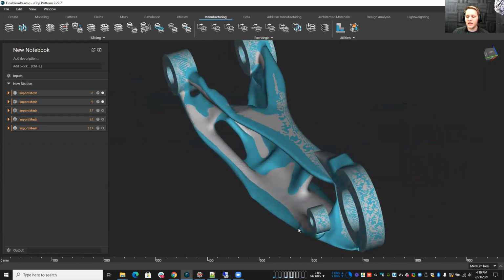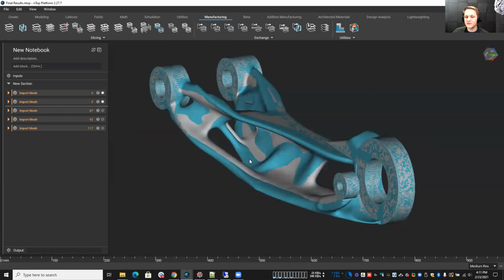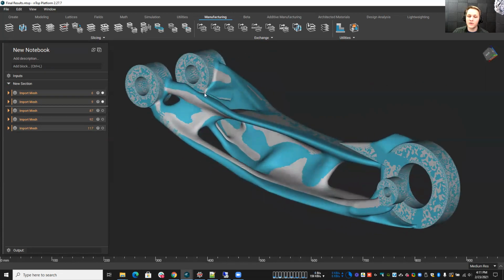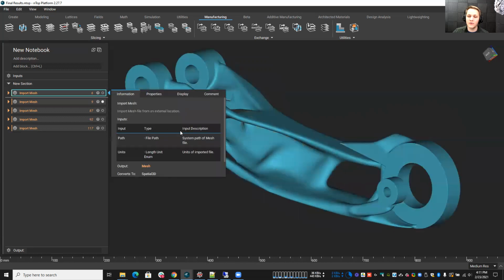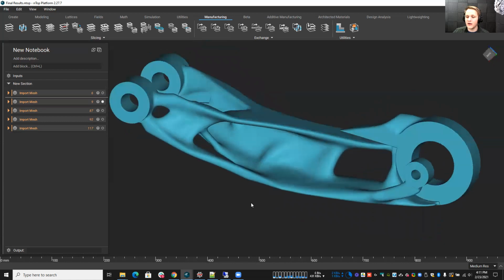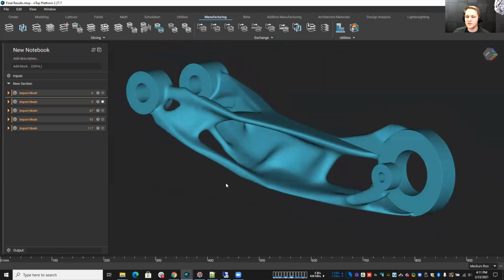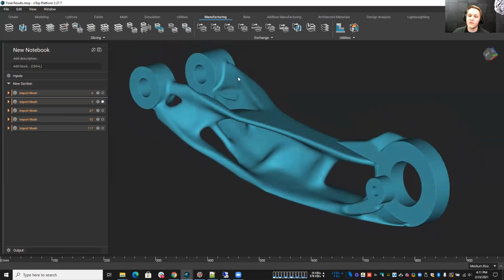So I have different areas where my material is forming. I have the beams that are in slightly different locations. This hole up here has now closed up in this case, right? So that's pretty interesting. But overall, it's also a pretty good design, right? Pretty nice looking design. But we got rid of that hole that I didn't really love.